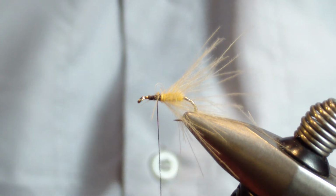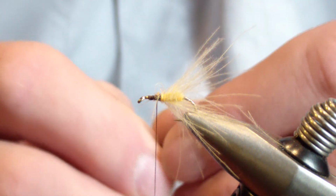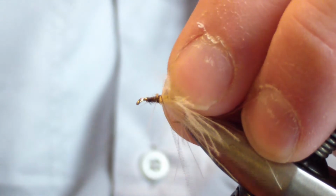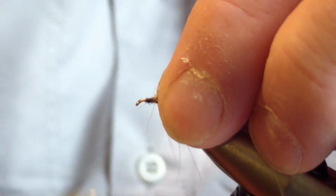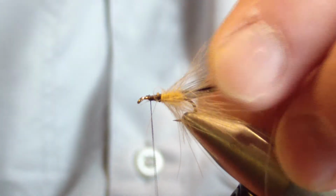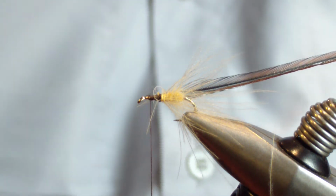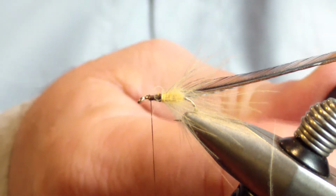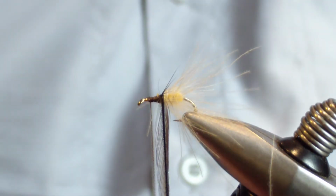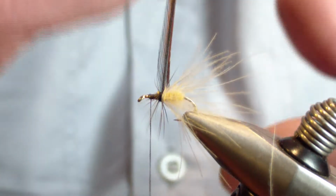The next material you're going to tie in is a dark furnace hackle. I tie it in dry fly fashion. And I'm going to bring it forward to about one eye length back. I'm not going to crowd the eye on this because we still have a wing to put in. And about 3 turns, depending on the size of the hook.